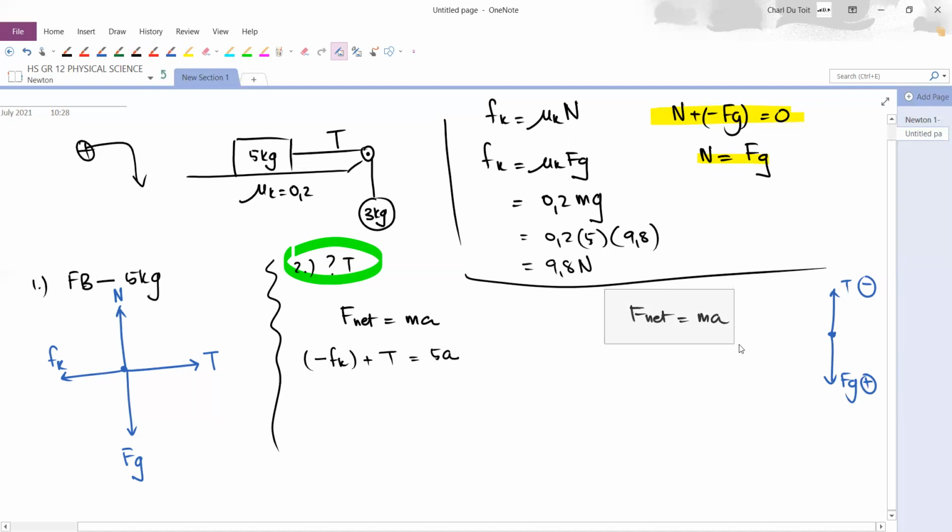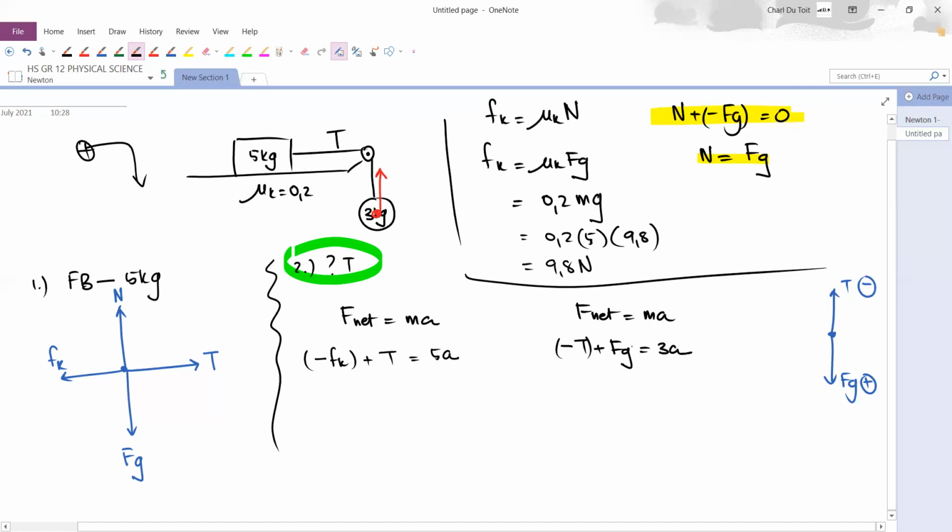Negative. Oh, so the tension in the rope must be made negative. Why? If you look at the 3 kg block, the tension in the rope is an upward force. And so anything that goes up or to the left will be negative, while something that goes down or to the right is positive. If you don't do that, you'll get the sum wrong. So I have negative tension in the rope plus Fg, and that will give me 3A.